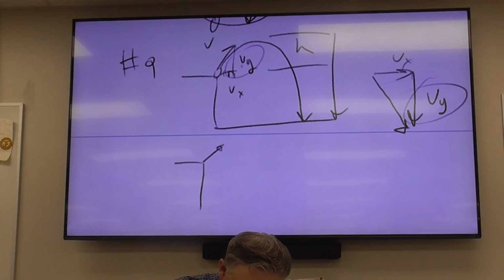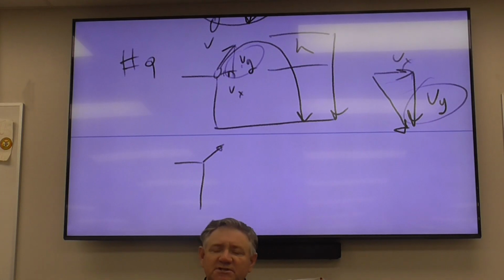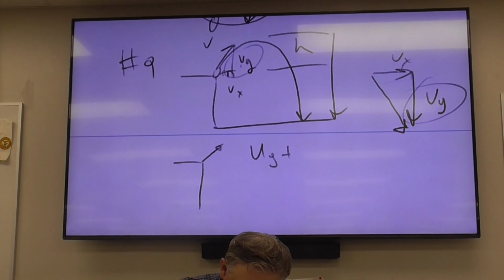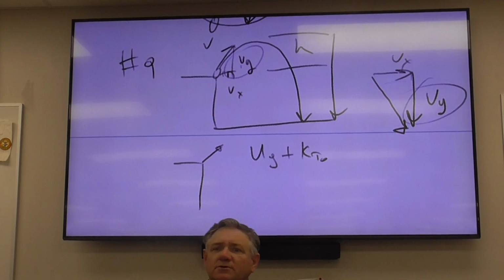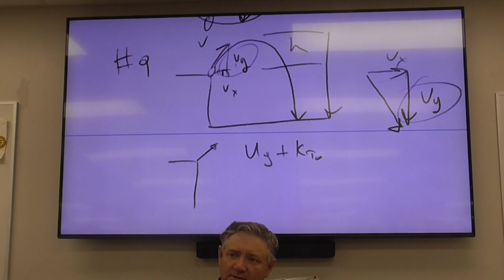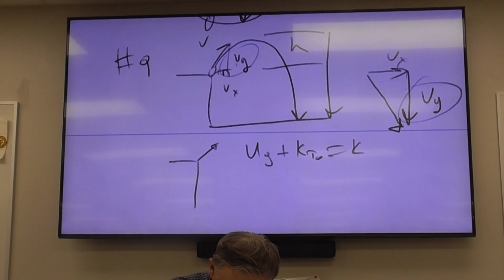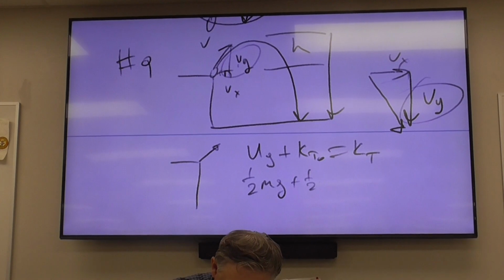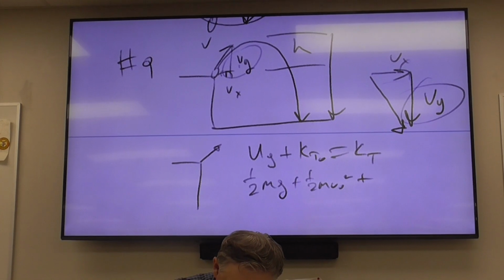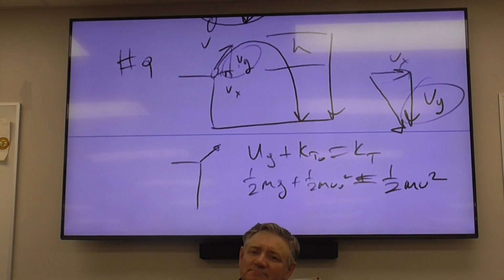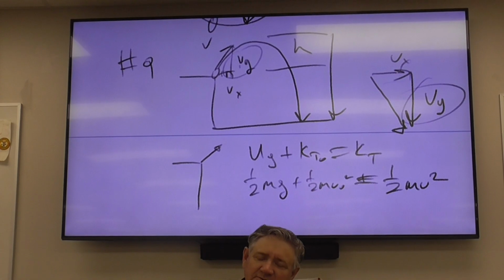So it's projected out like this. What are the two types of energy that it has when it's being launched? Potential and kinetic. So you can have Ug and some K naught, right? When it lands, what's the only type of energy that it's going to have? K naught, your final kinetic energy. So that's going to be 1/2 mgh plus 1/2 m v naught squared equals 1/2 m v squared. And all the m's cancel. Multiply by 2 and you get what?